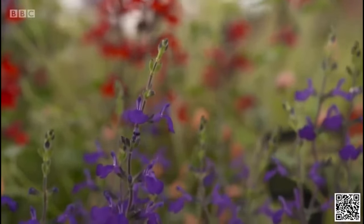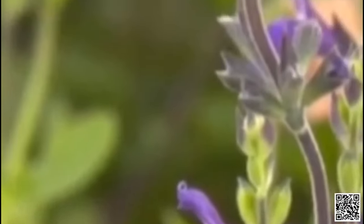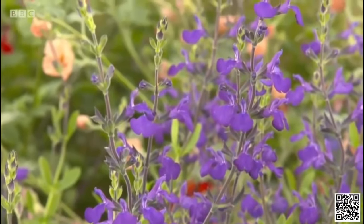On Hopleys' beautiful stand, this salvia really caught my eye. It's Salvia greggii 'Blue Note', and it's sprinkled with these vivid, deep, rich blue flowers. There's a lot of debate about whether or not it's hardy. Half hardy, I think, is probably it, but it's a perfect plant for a pot. You can move it around just where you want and protect it during the winter. But just to be on the safe side, why not take a few cuttings? It's always a good insurance policy with salvias.